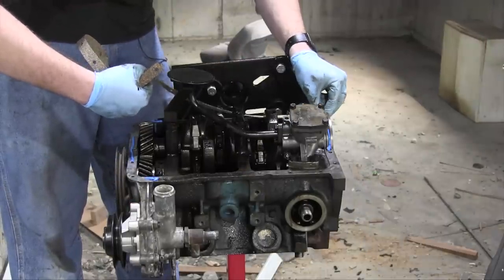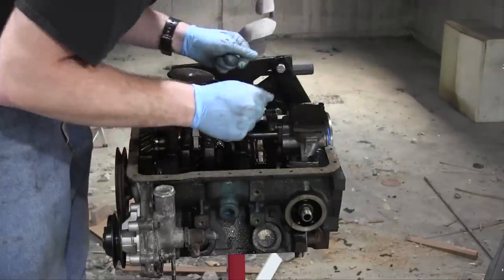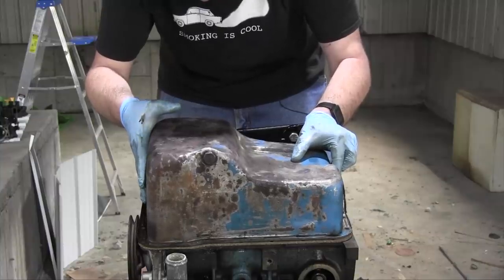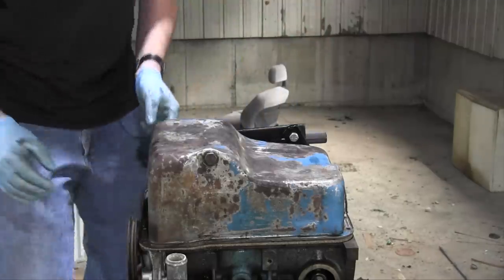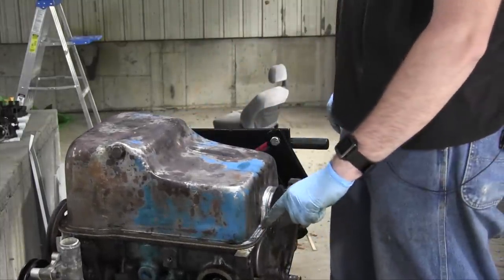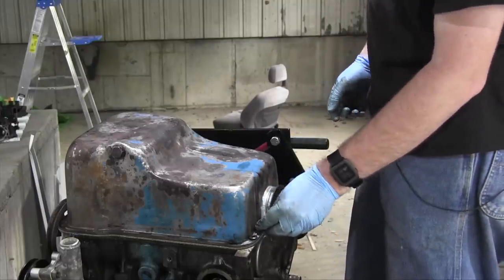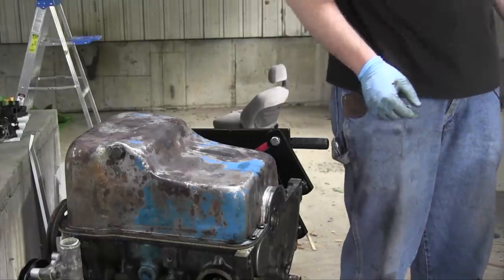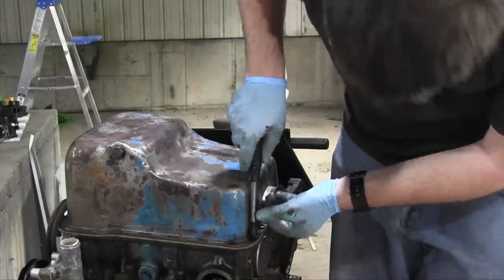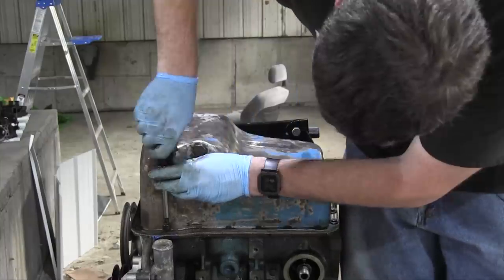Starting over here. Now just gently lower this on there and hope I didn't forget anything underneath here before securing the oil pan in place. That would be annoying. For reasons unknown to me, the two bolts right here on the oil pan are held in place with rubber washers. I don't know why that is, but the sealing kit has two new rubber washers, so I'm gonna install them. If someone could let me know why it has rubber washers, if you do know, that would be pretty cool. Oil pan is on.